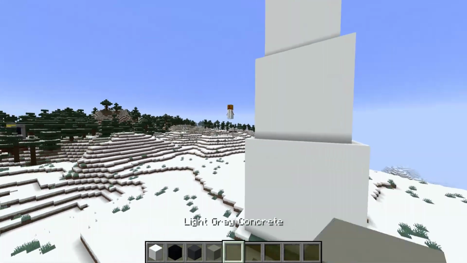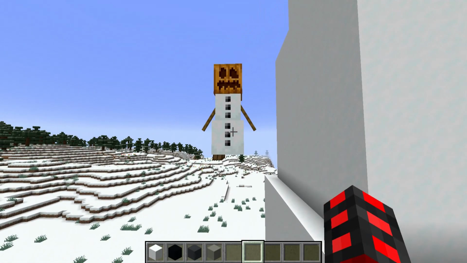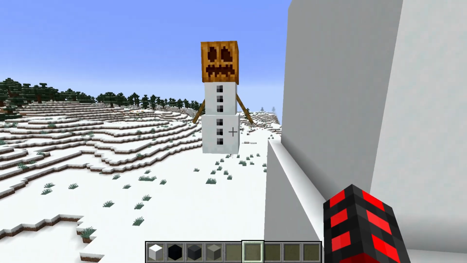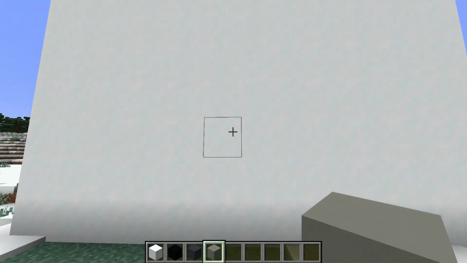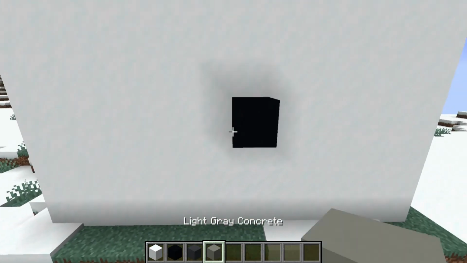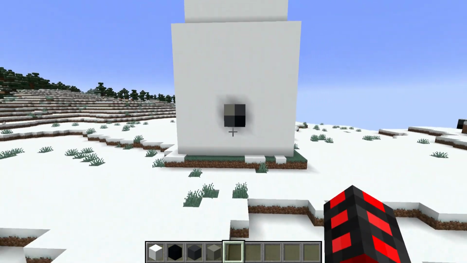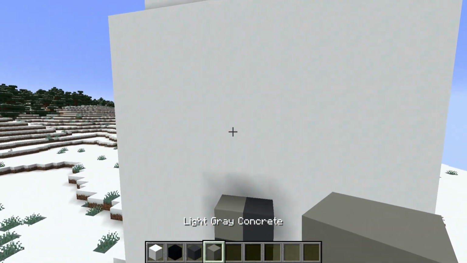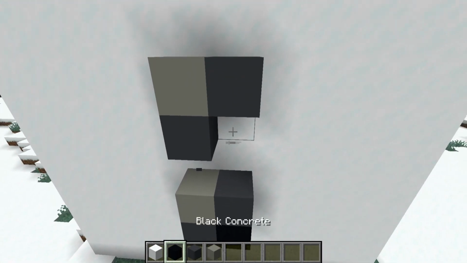So, looking at the snowman again, you can see that there are 6 coal pellets on it. So, count your blocks and start placing them down. So, starting from the bottom, count 3 blocks and make sure you're in the middle. Place down your black concrete, place down the gray, and place down the light gray. And now you have 1 button. So, repeat this. And then eventually you'll have a completed snowman button collection.